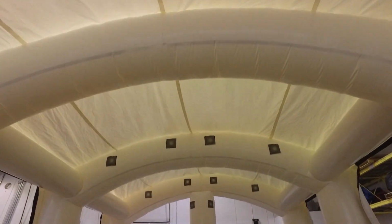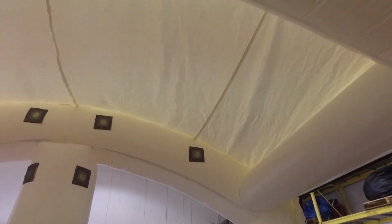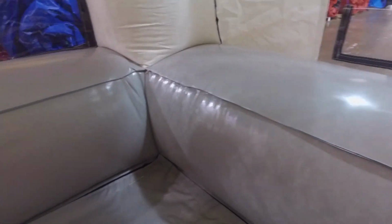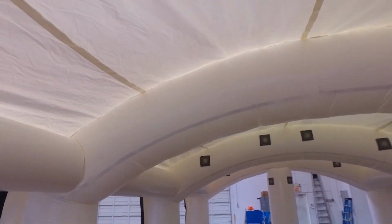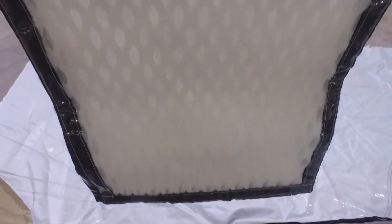Commercial grade quality, but what does that really mean for durability? It means that the vinyl's been treated with a product that has a fire resistance to it. It means that the panels are all replaceable. It means that it can take the beating of an inflatable that's going to be used every day, 7 days a week, 365 days a year, and it's got longevity, not something that's a one-time use or used a couple times and you throw away.